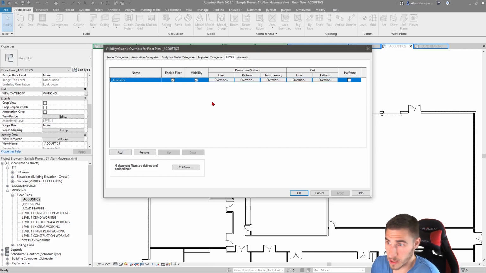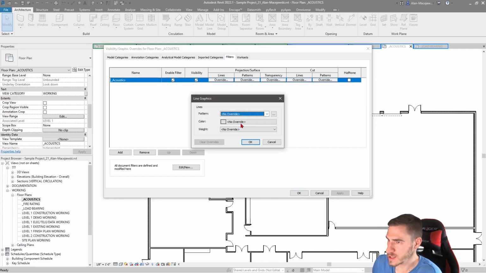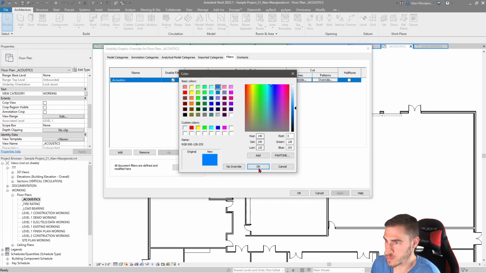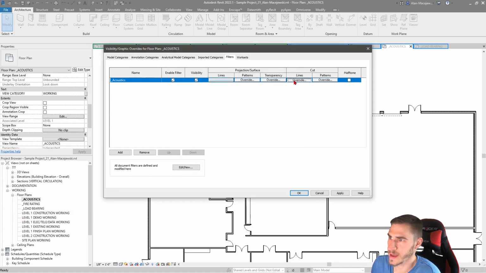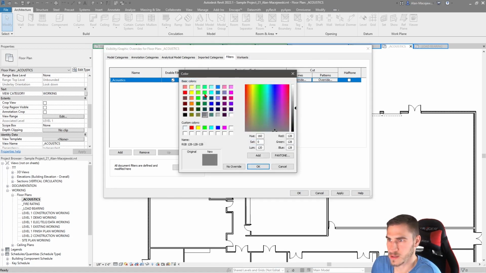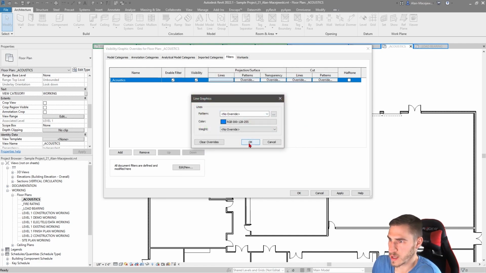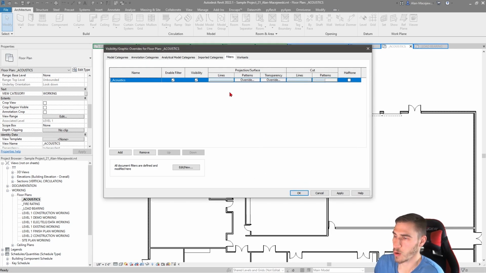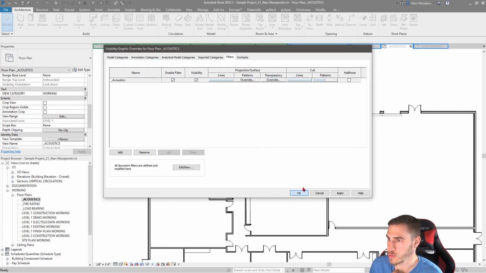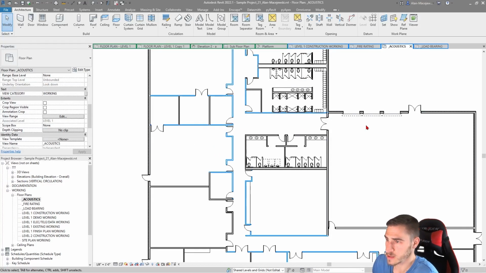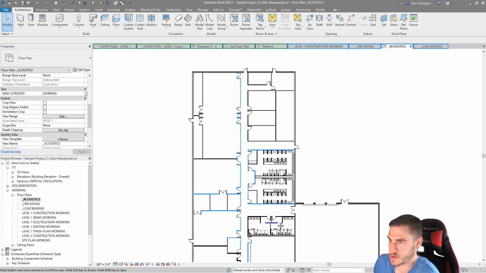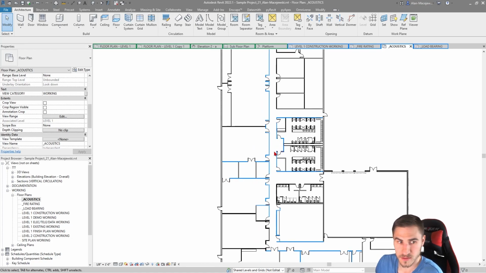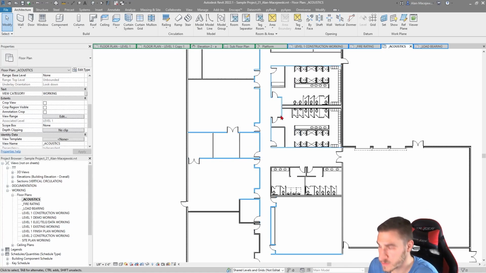It is visible, great. And then finally, for this one, let's make this one blue or something. Blue. We're going to apply the exact same overrides, just in a different color, so we can stay on the same page and understand what we're looking at by default. Blue, blue, and blue. Look at that. Okay, so all of these are now blue. We press OK. And look, cool. These are all of the walls that have an SCC rating above 0. That makes sense, around a bathroom, around a conference room.